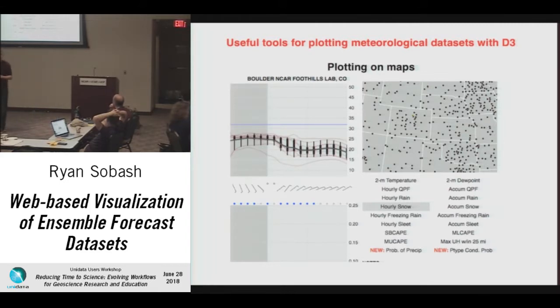And so that's what's done with this map here. Basically, it's just a long list of station locations of lat-longs, and then that's passed through a function that I've basically built, taking advantage of a lot of the D3 built-in functions to convert those to pixel locations in that map.